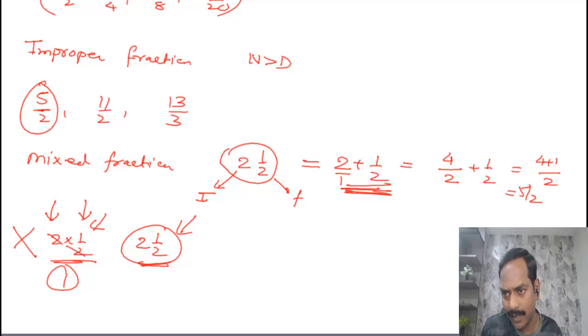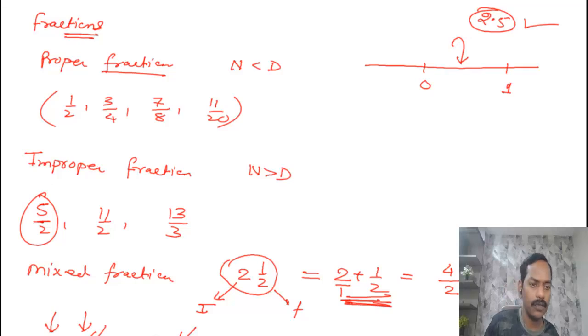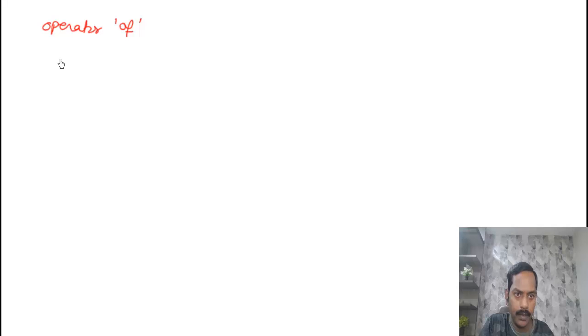So mixed fractions are nothing but, as we see, a combination of an integer and a fraction, right? Now with fractions, normally when a word problem appears, the important thing is the operator "of". Usually it appears. So what is this operator "of"? What does the operator "of" mean in a fraction? Let me write it. I want half of 4.